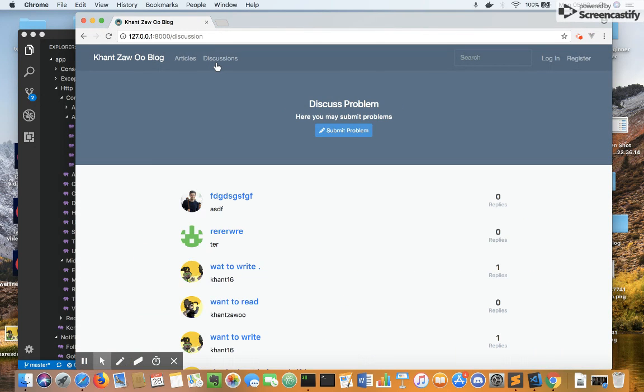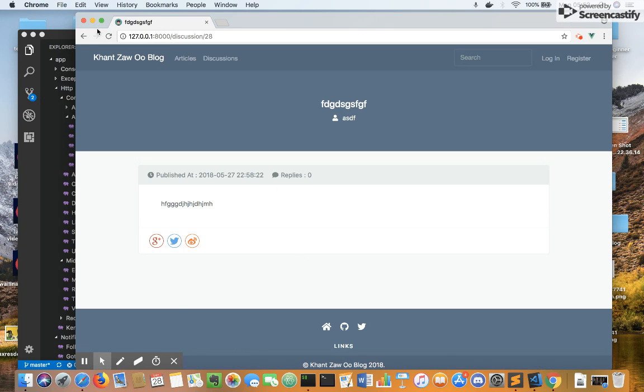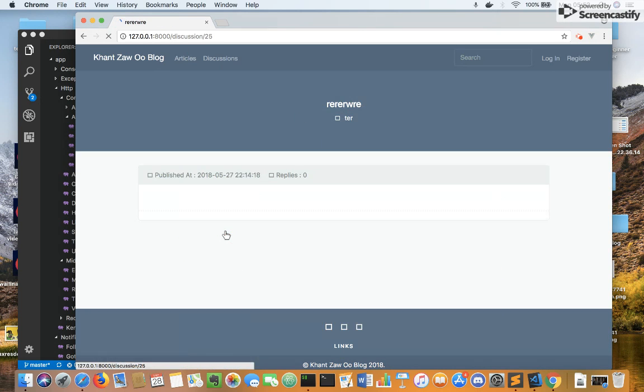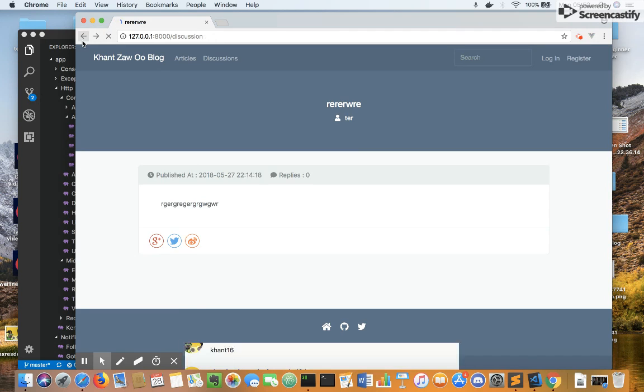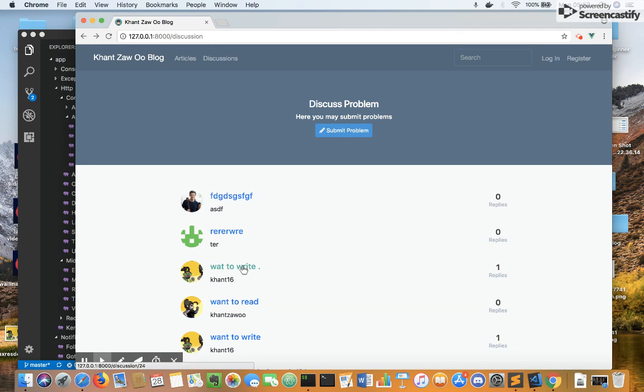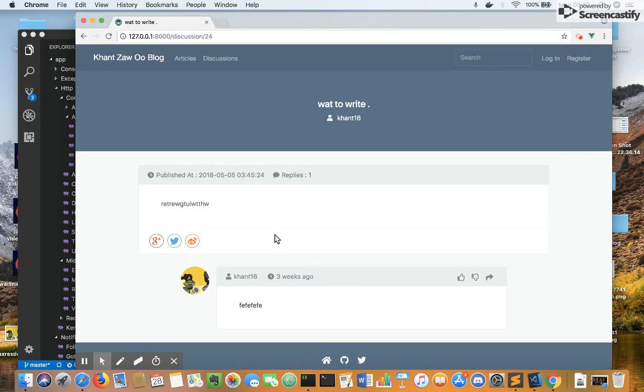In the discussions, users can create their own posts, and they can also comment on other users' discussions as well. Sorry, this one doesn't have a comment. This one has. As you can see, you can also upvote and downvote these comments.